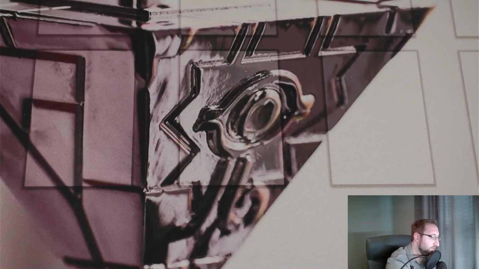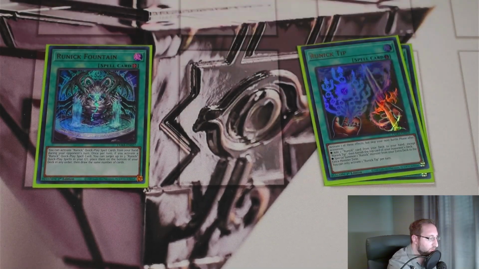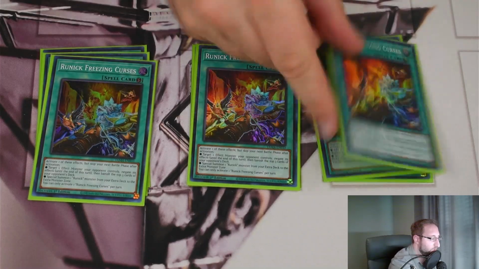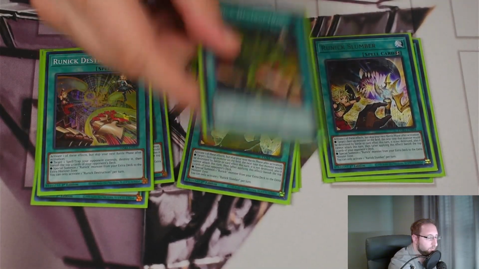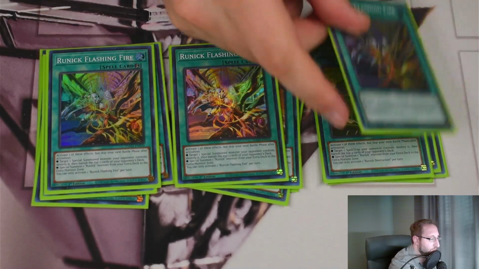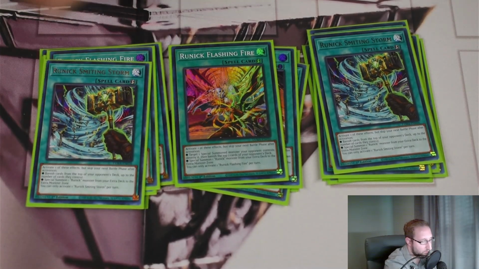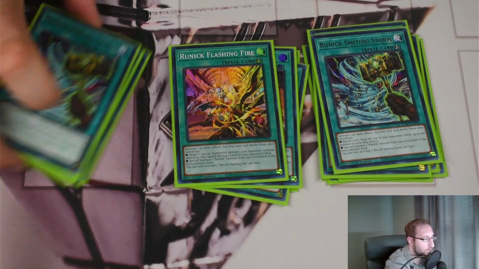And then the rest of the deck is just truly Runick. So 2 Fountain, and then the rest are fairly standard. 3 Tip, 3 Freezing Curses, 3 of the Protection with Slumber, 3 of the Spell Trap Destruction effect with Destruction, 3 Flashing Fire for a special summon pop, and then 2 of the Smiting Storm. You could just do 1 and 1 for this in Dispelling, or this in Golden Droplet. Golden Droplet's probably the worst out of all of them, but it's fine.